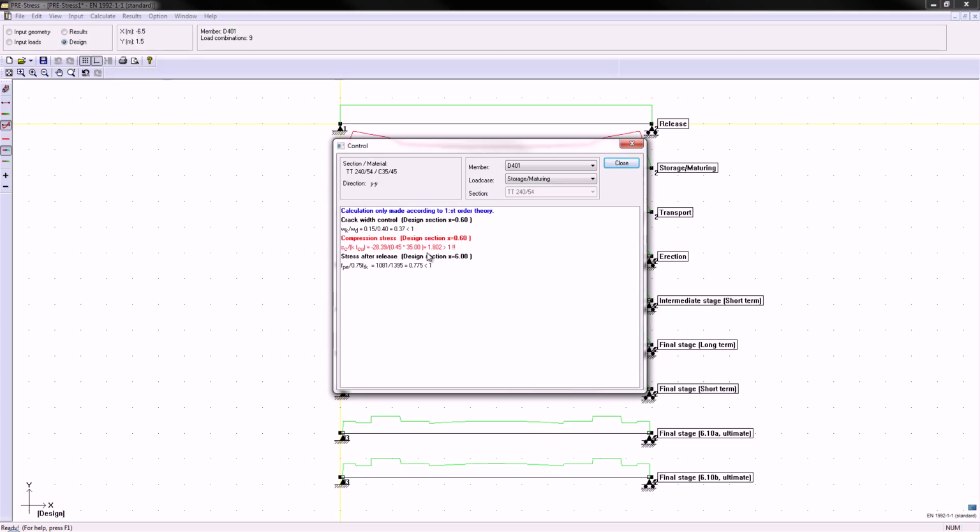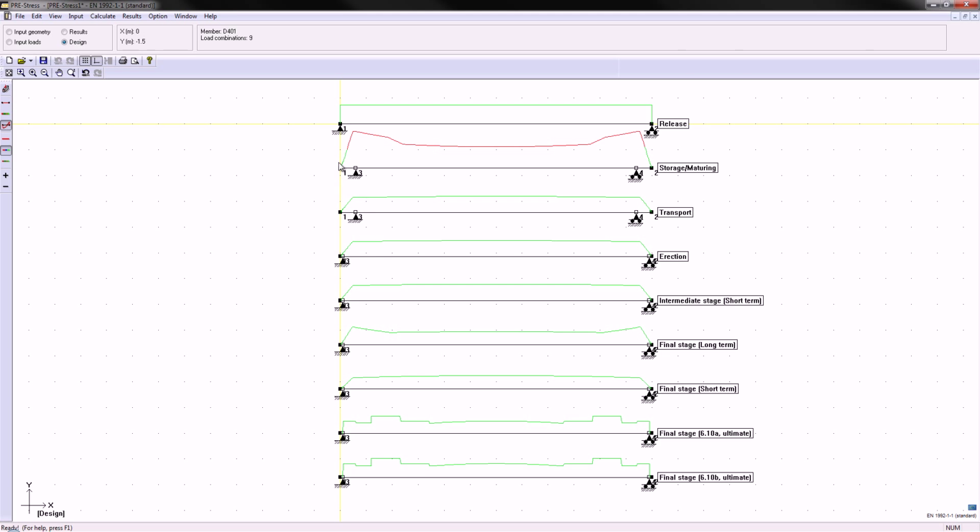So in order to fix this, we could either have fewer reinforcement wires in the bottom, increase the strength of the concrete, or we can reduce the pre-stress. So this is not okay, but we can see that all the other cases are okay for this stage.